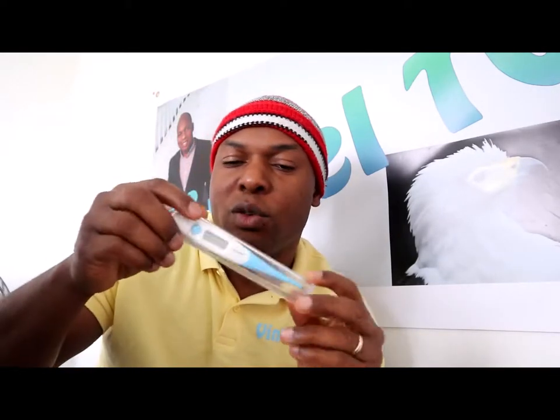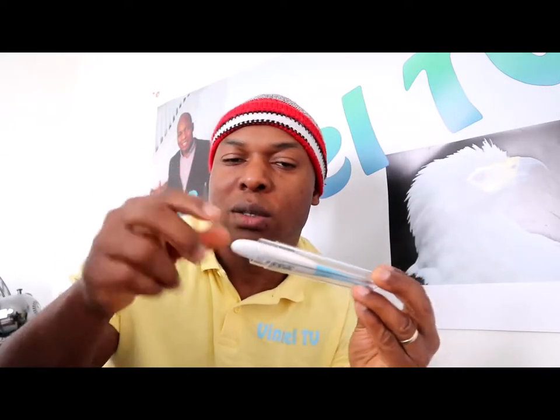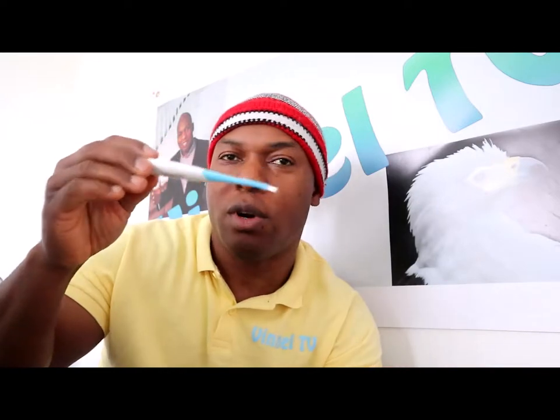I want to show you this equipment. This instrument is a thermometer probe. It's what we use to measure our body temperature. We use this gadget to measure the core body temperature. You can measure it underneath your tongue. This one is called a thermometer probe. Underneath your tongue or underneath your armpit.